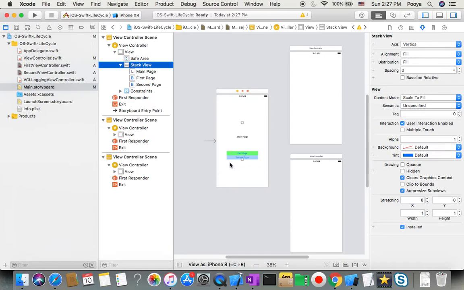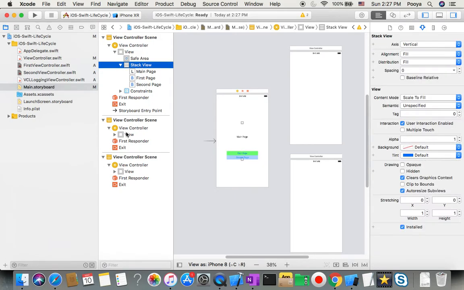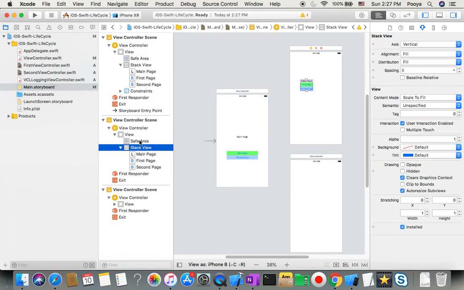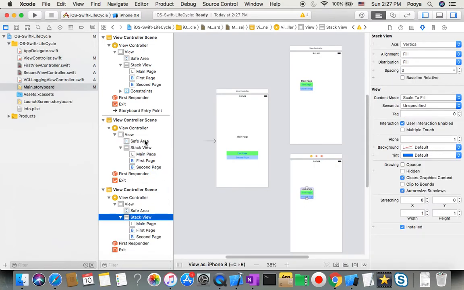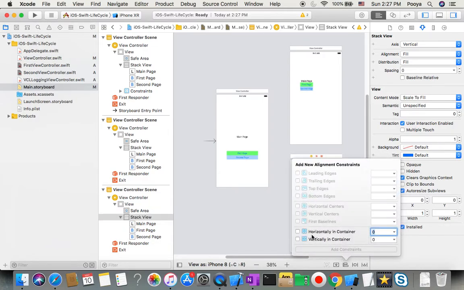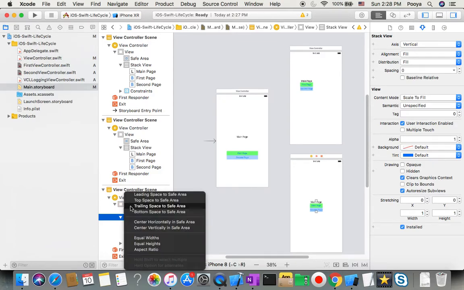Okay. So what I need to do, I'm gonna copy this, Command C, I'll come to my other views and drop this in these two. And now I just need to make it center and give it some width and height. So control drag to this one, to superview, equal.